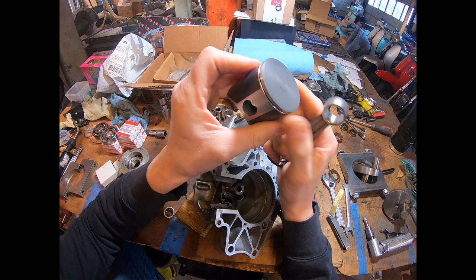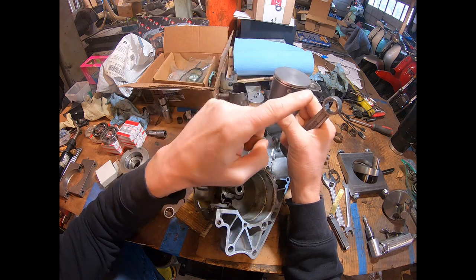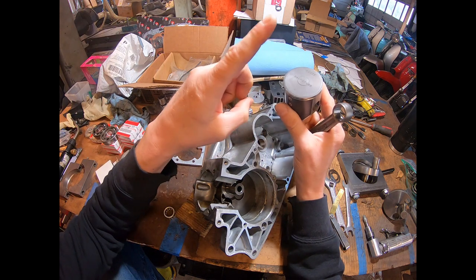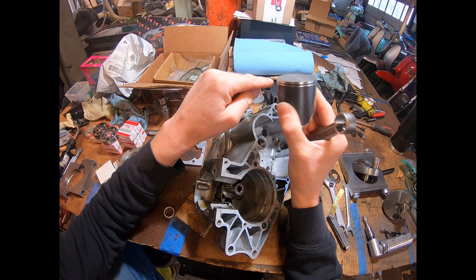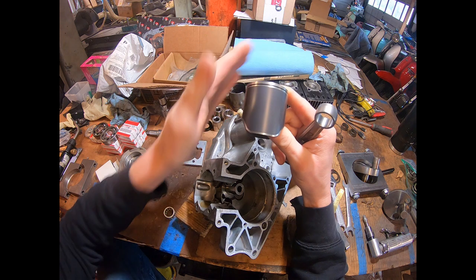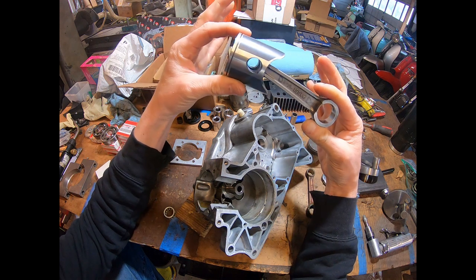Using the 15mm wrist pin allowed me to overbore the cylinders from 52mm to 54mm, which is the maximum allowable overbore. It also allows use of pretty much every top 125 piston — CR, KX, YZ. I chose a YZ125 piston mainly because they're readily available. It's a single thin ring, flat top piston, which should give more control over the transfer streams compared to a domed piston. It's also Teflon coated, with many versions available.